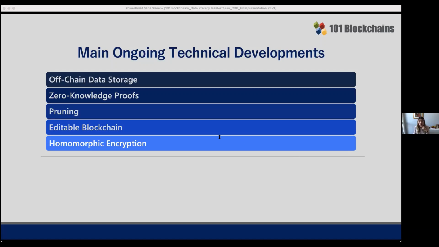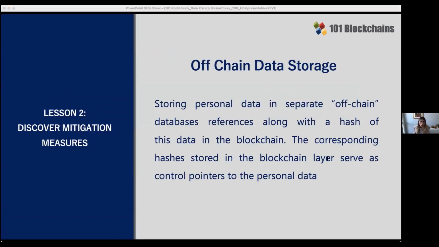Then, first of all, the off-chain data storage. Depending on the specific blockchain use case, because of course that's where we need to start from, the use case, it may not be necessary to store all transactional data on the blockchain itself. Such data could be stored in another off-chain database, and be linked to the distributed ledger through a hash, a process which would have a number of advantages from a data protection perspective.